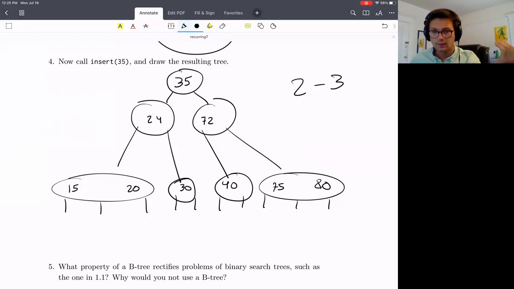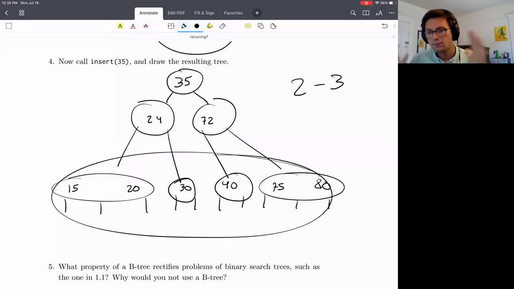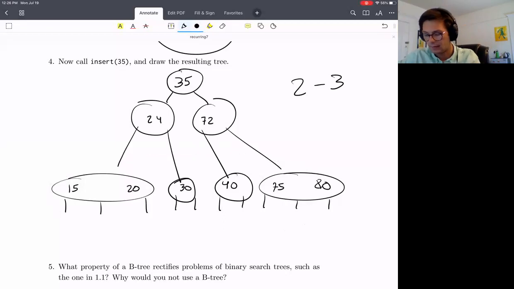We inserted at the bottom node. We inserted at the bottom of the tree at a node that was not empty, right? Unlike a normal binary search tree, where we just insert at a null node. We insert there, and then we fix up, we push things back up to the top. Another thing to notice is that a B tree grows from the bottom up rather than the top down. With the BST, you increasingly put things at a deeper and deeper depth. With a B tree, you start with 1 depth, you put something in that depth, and then only when it's strictly necessary to push something up, you then extend upwards, right? So that's a little bit of the difference.